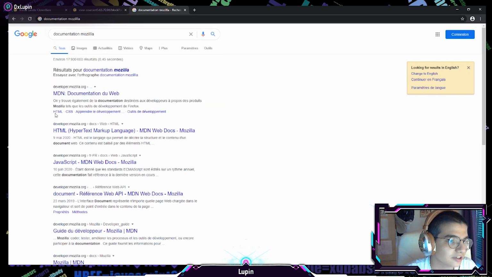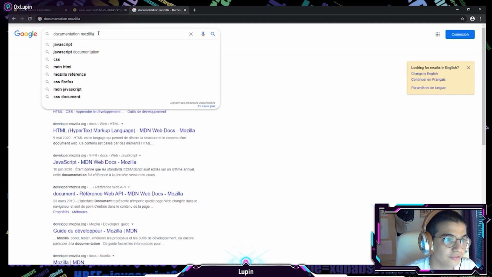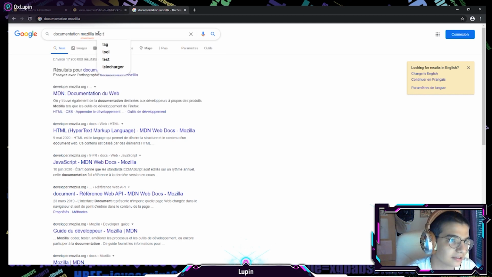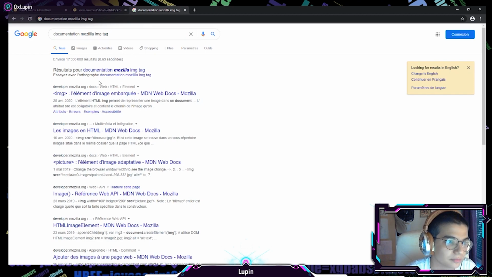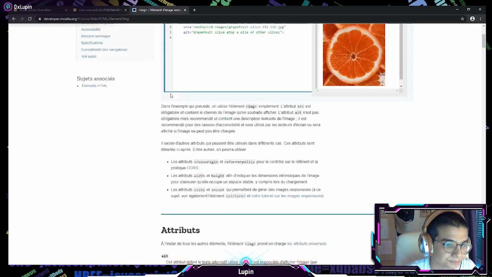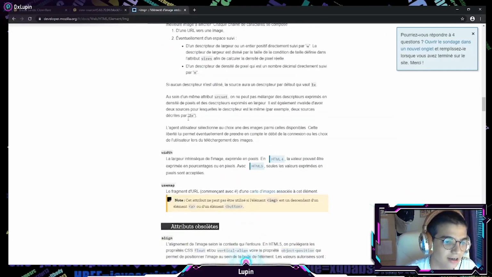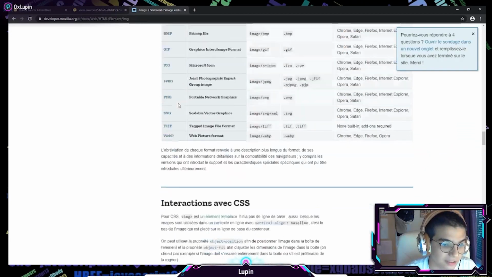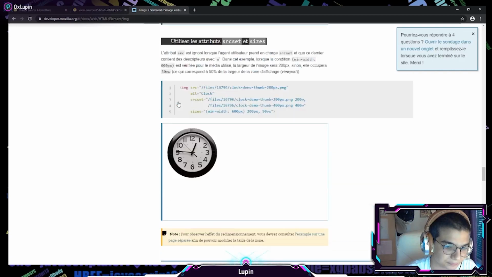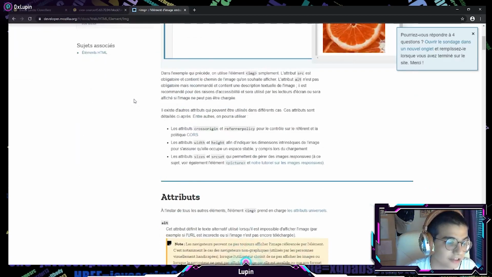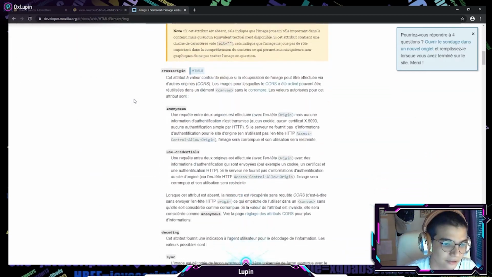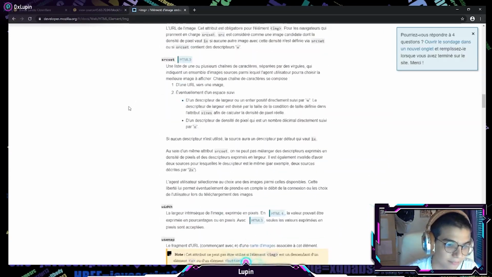So there is something called the Mozilla documentation that is amazing to find everything related to web stuff. You search for documentation Mozilla img tag, and we can see all the event handlers and stuff that we can use. That's super helpful when you're getting blocked.